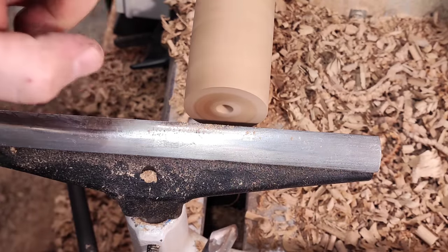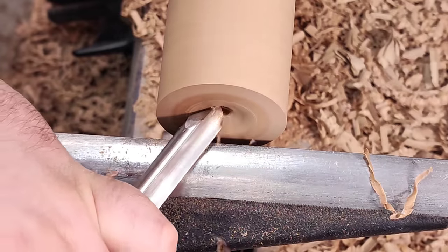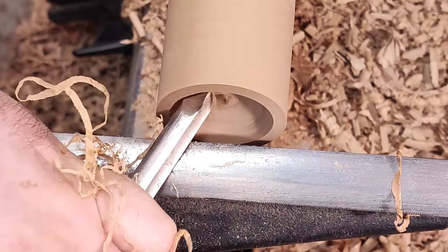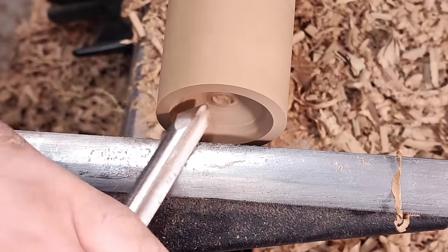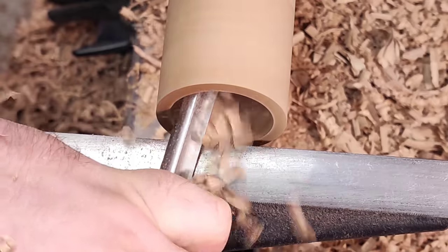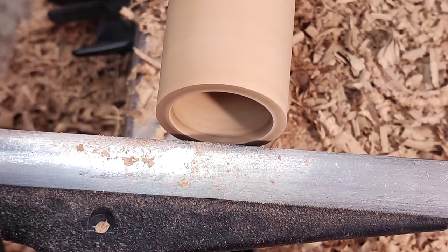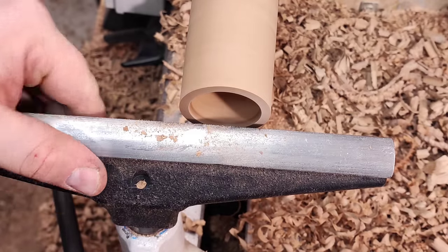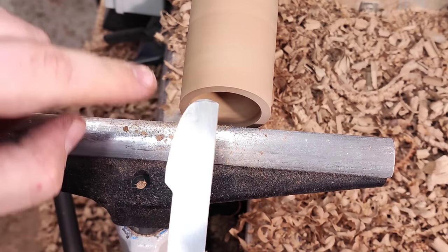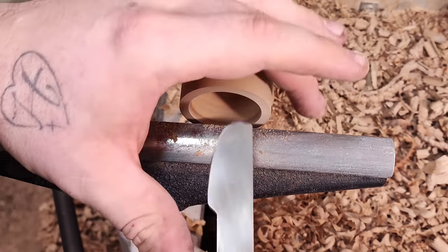I'll make one in a more explanatory way first, explaining what I'm doing, and then the second one I'll show you the little game I mentioned at the beginning of the video. This may vibrate a little bit because it's further from the chuck. That was the bottom of the hole done in just a few seconds. Now the scraper I like to use — it's an asymmetric curve, sort of designed for just this, although I use it for other jobs as needed.